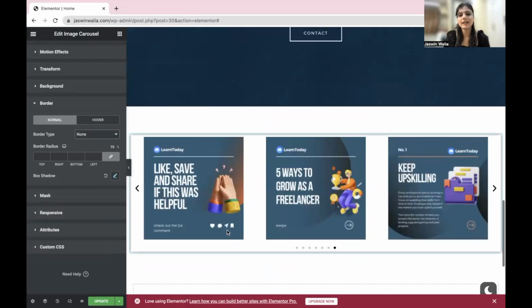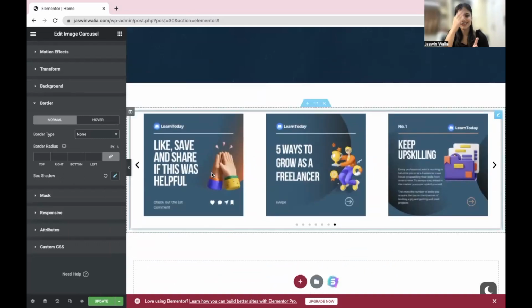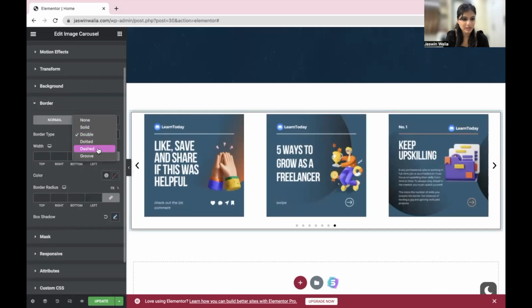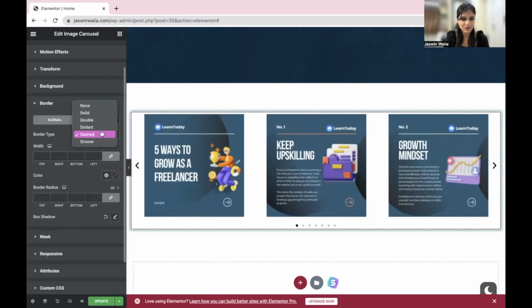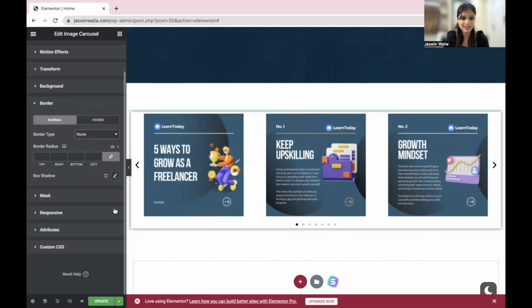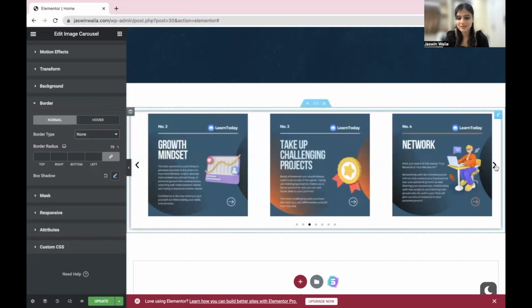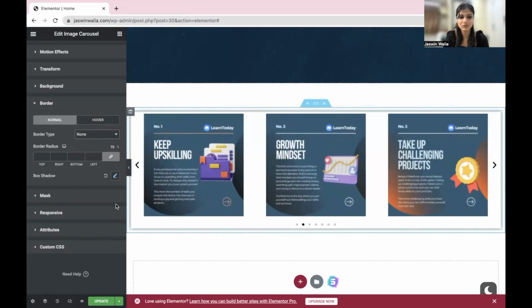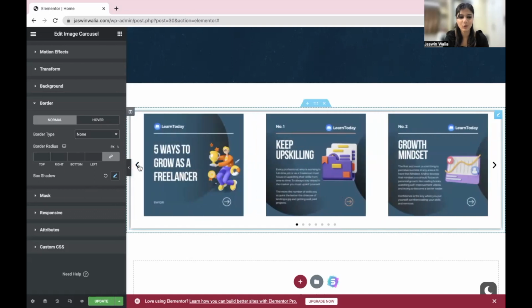All right, so I have quickly edited the image carousel a little bit. I think this looks much better than how it was. And we can maybe change the border type a little bit, keep it dashed or something. I think none is better, to be honest. And yeah, this looks pretty good, right? And this is a very nice way to just give a tease of your work to the potential viewers or to the viewers who are coming on your website.